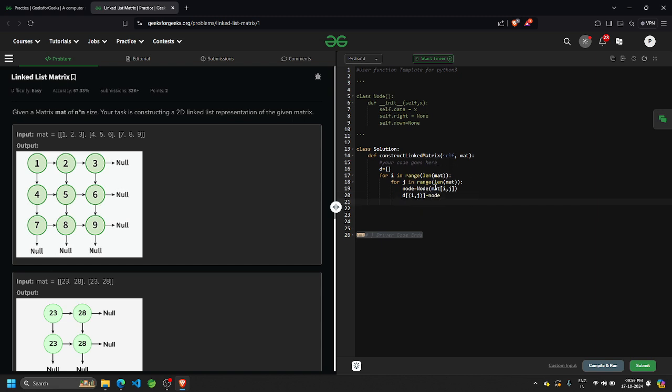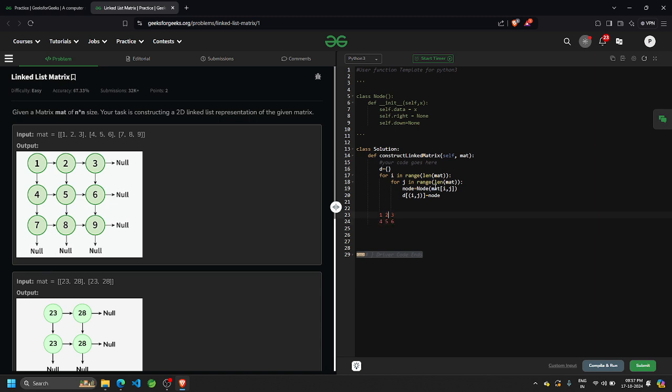So now what has happened? You have your dictionary which has all the nodes. In other words, your nodes are in this way: 1 which has None as right and None as bottom, 2 which has None as right and None as bottom, 3 which has None as right and None as bottom, and so on. And yeah, let's try the next level also.